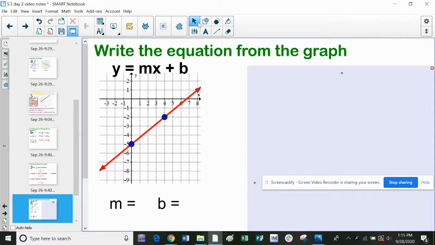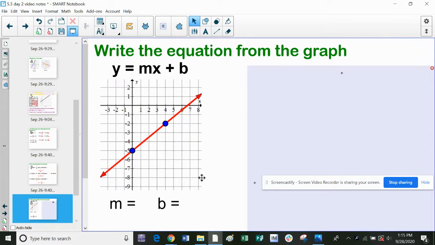Okay, so I need to find my slope and I need to find my y-intercept if I'm going to write my equation. Well, let's take a look. We always read slope from left to right, just like you read a book. So that's how you read a line. The first dot we come to is here. I need to go up and then to the right to get to my slope. So I go up 1, 2, 3, and then to the right 1, 2, 3, 4. So my slope is 3/4.